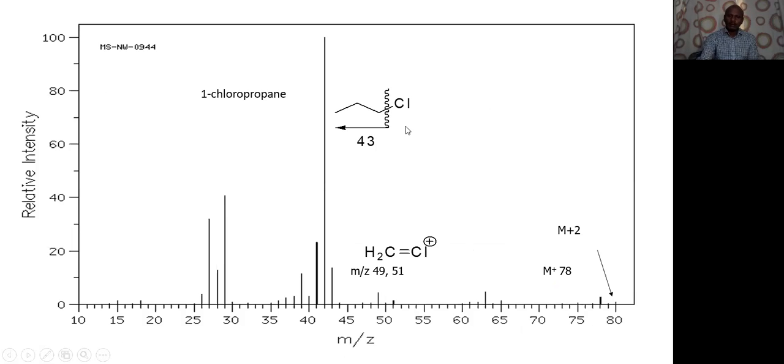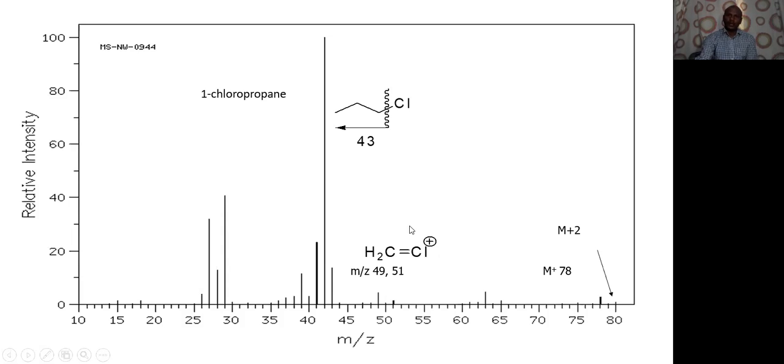So compare this compound and this compound. Coming to the first compound, you have a molecule, and a peak appears at 43, that is because of loss of halogen. And another peak appears at M by Z value 49, that is because of the alpha carbon. And then you have the molecular ion peak, which, as we already discussed, generally tends to be at the end of your mass spectrum, and here you have the M plus peak and M plus 2 peak.